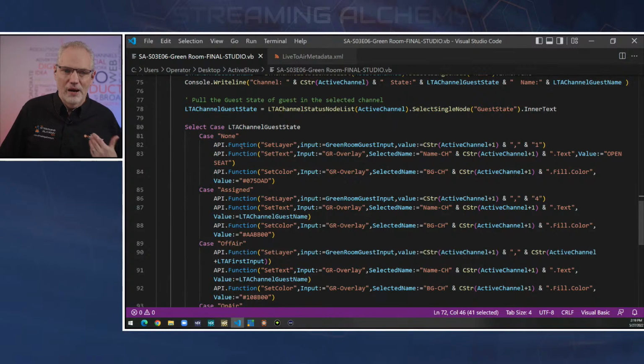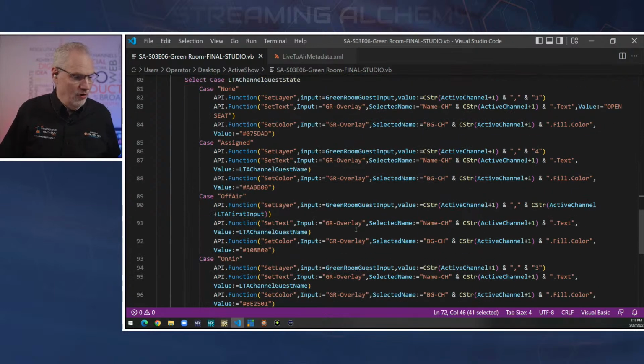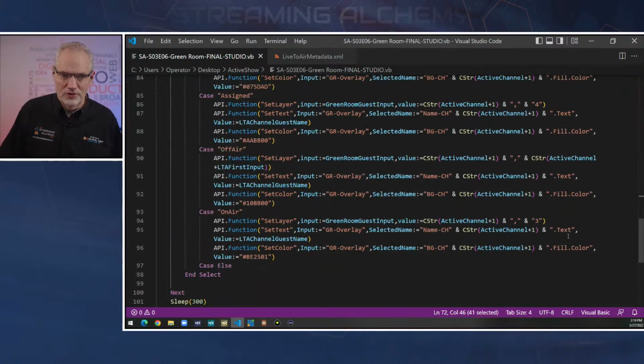The case statement now makes this really easy, because for none, we're just replicating this with a few changes. When it's assigned, we change the color, we change what it says there. So it's open, but we're not doing anything to it. And then same for off air and same for on air. In this case, we changed the background color to green, background color to red. We changed the image.